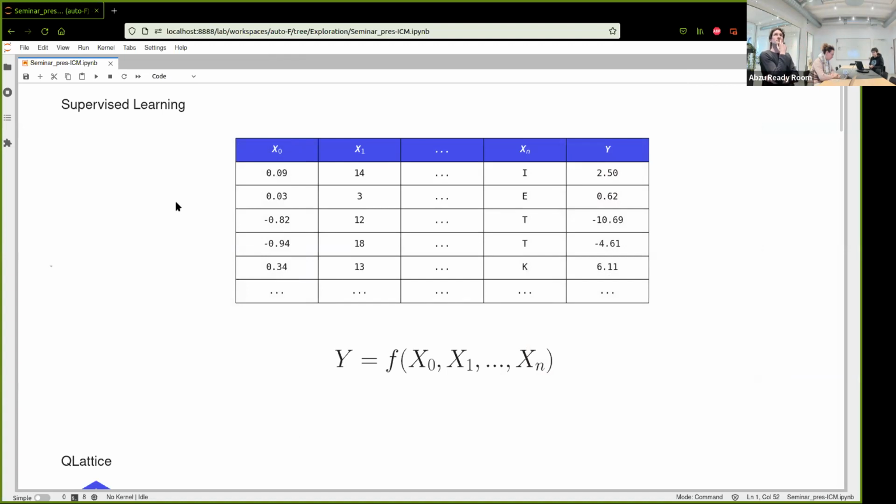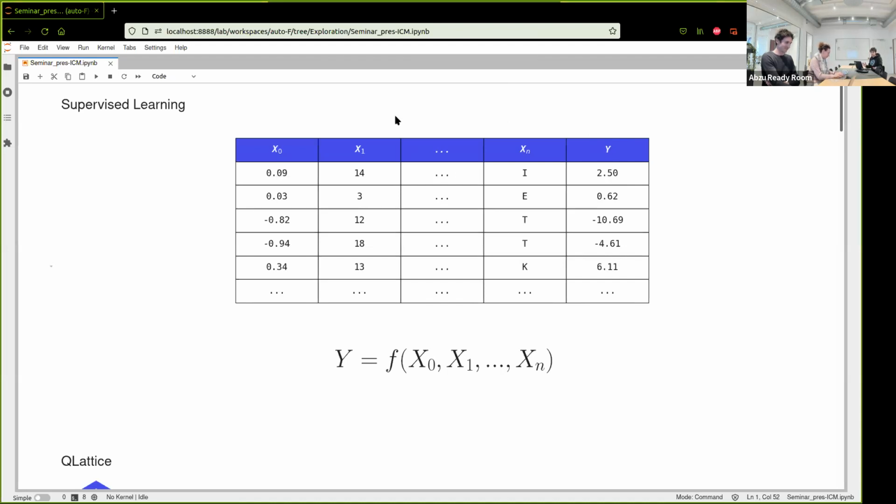Okay, so I'll get into the details of how to use the technology and what the technology is about. First of all, as Sam said before, we are in the supervised learning realm. This is where the QLattice is handled. Imagine a tabular data set like this one. I just took it from my head, but this is how the data sets that we put on the QLattice usually look. You have a couple of independent variables, which I represent here by these x's, and you have a response variable or an outcome, which I represent here by this y.